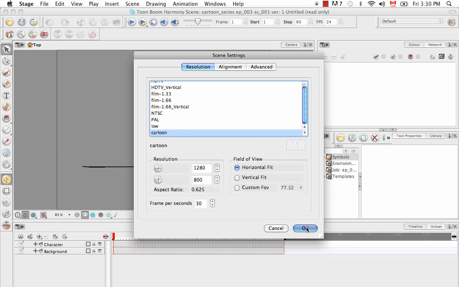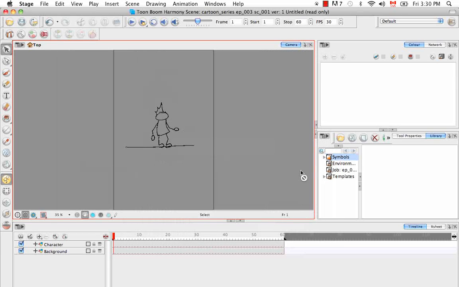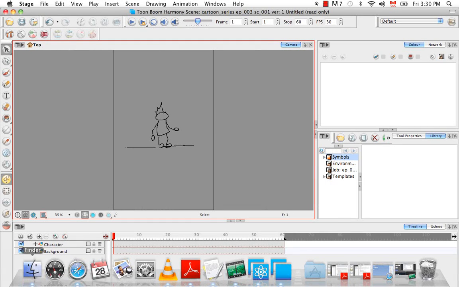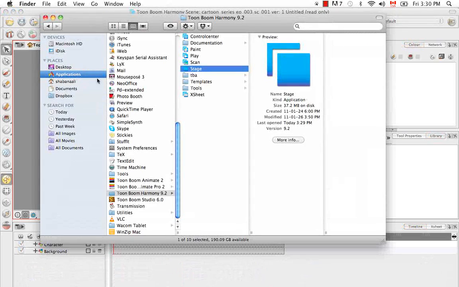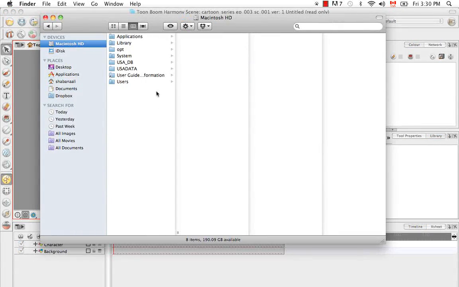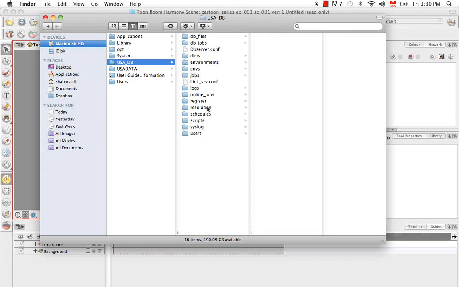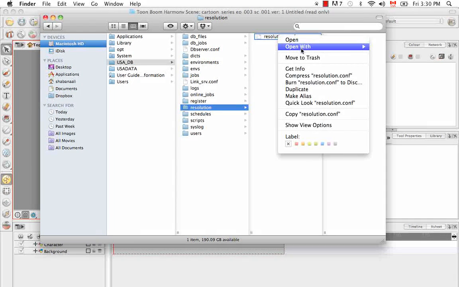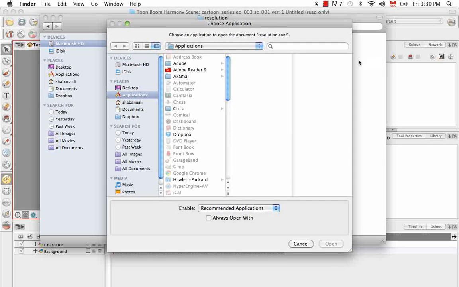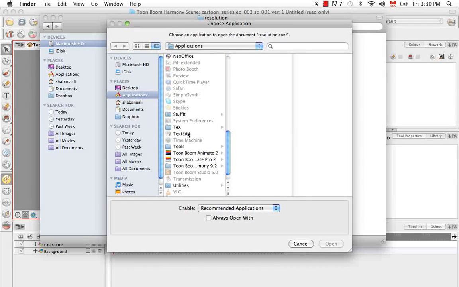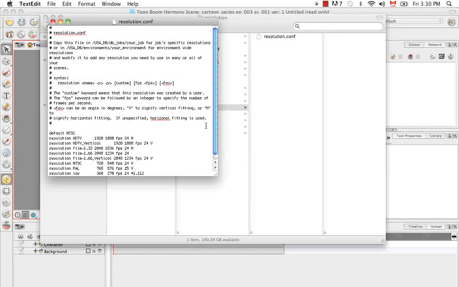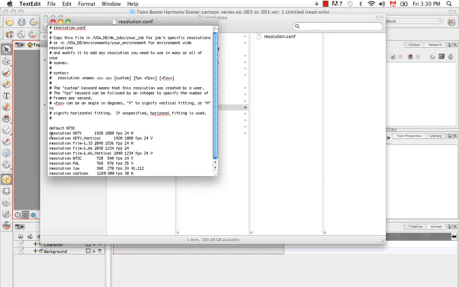One of the other things that you can do, which I didn't show you, so let's go back to that document, is that you can change the default.